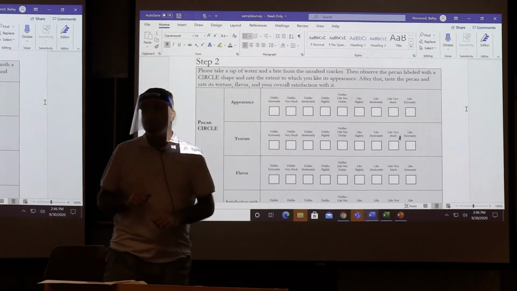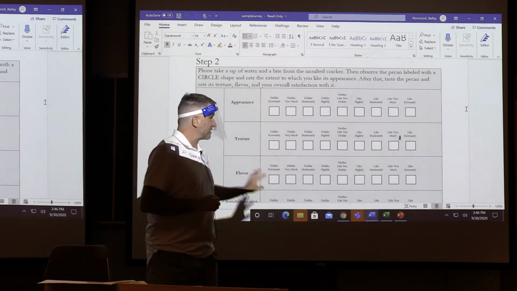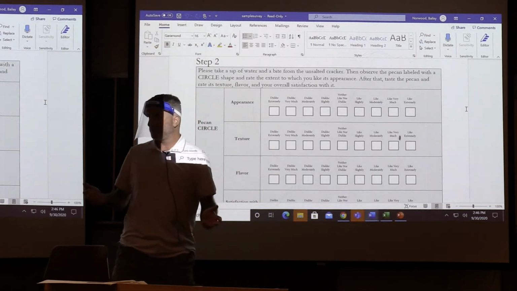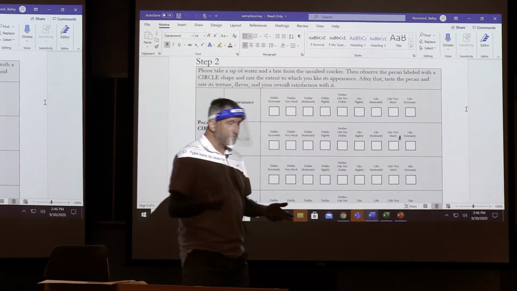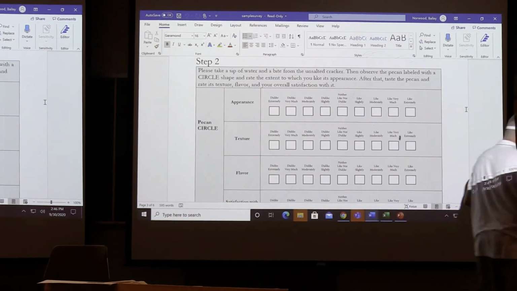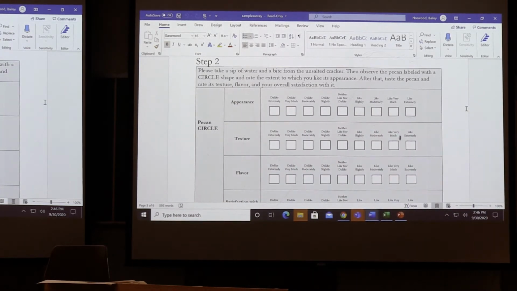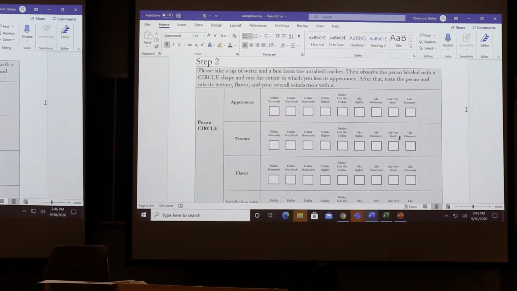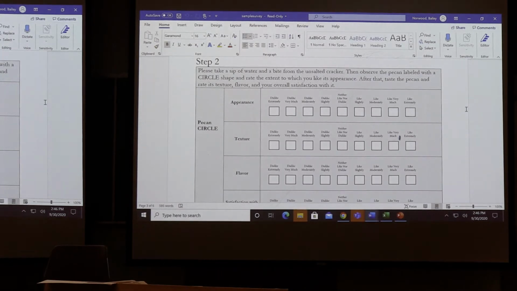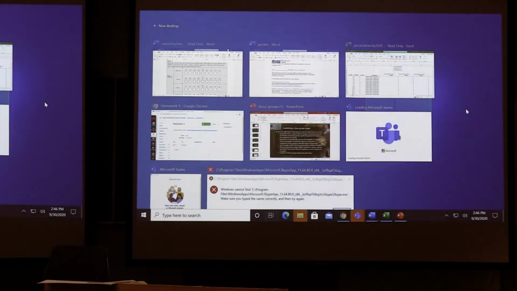And then what I want y'all to do is analyze the hedonic scores just for flavor, and do it by gender. And by the way, as you imagine, we did randomize which pecan was in the square and which was in the circle, so they were not always tasting Kanza first or always tasting native first.